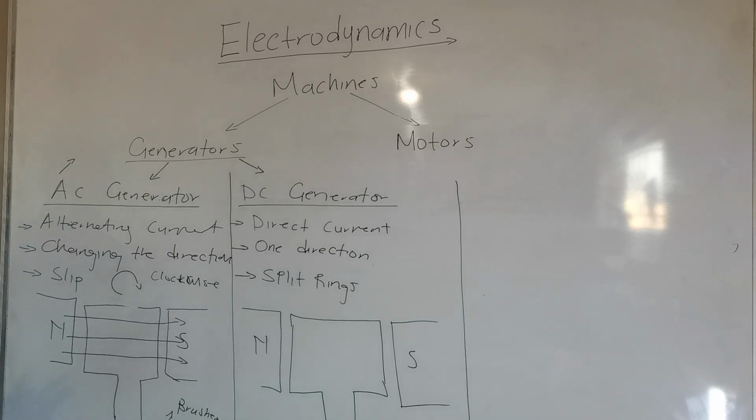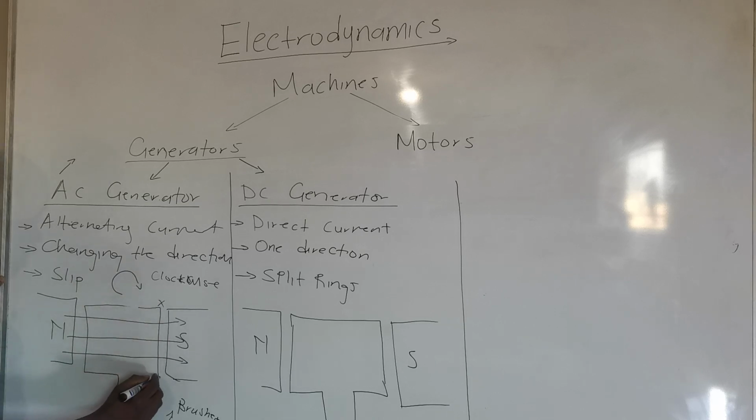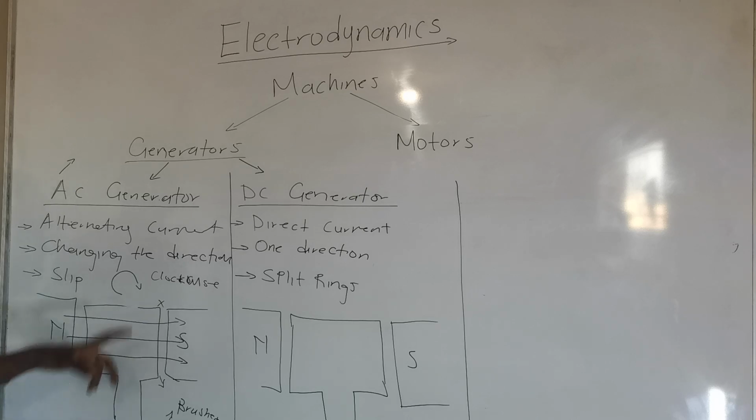Therefore, for us to predict the direction of the current, there are a few things that we need to emphasize. We have two sides of my armature. To predict, we need only to focus on one side. Are we together there, guys? Okay, I'm going to choose this side. Let me call it XY, as they like to do, XY.